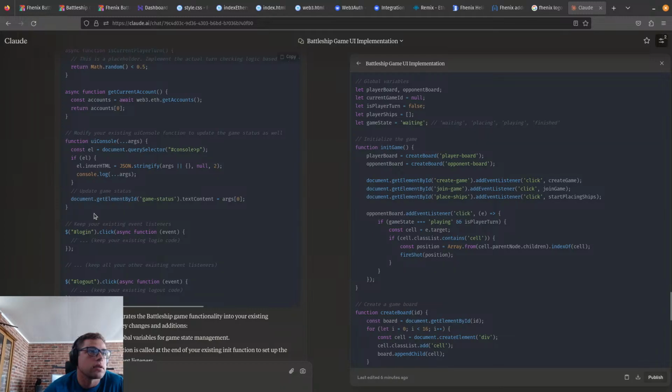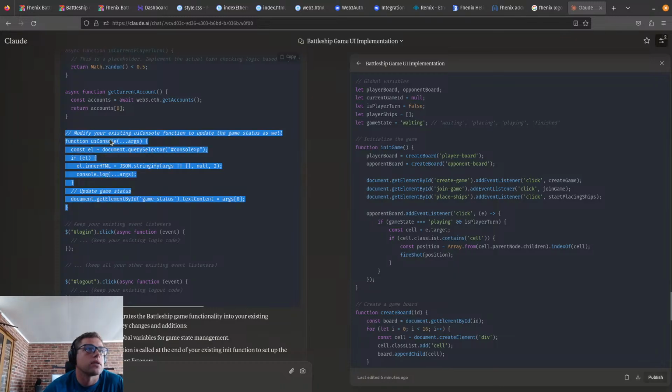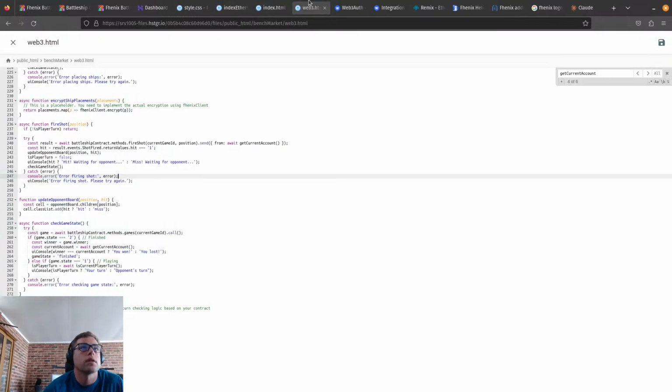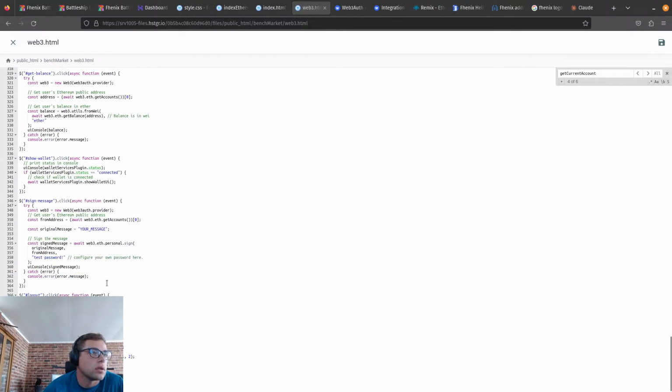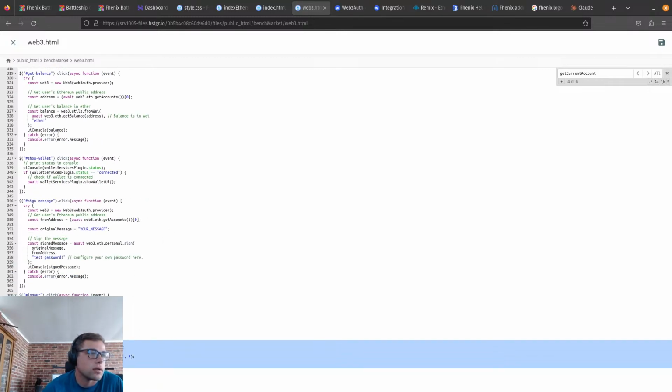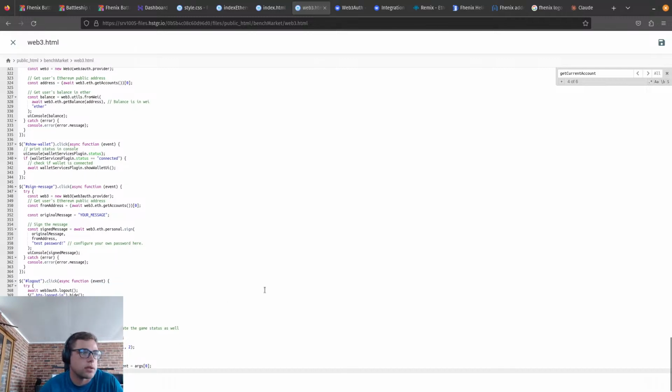Modify the existing, keep those existing. So I just have to update the UI console function, and I can test it. Cool. This function, maybe it is slightly different.